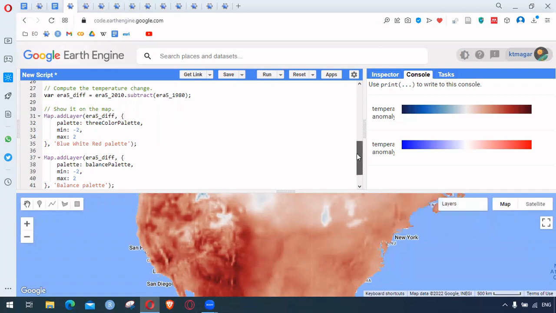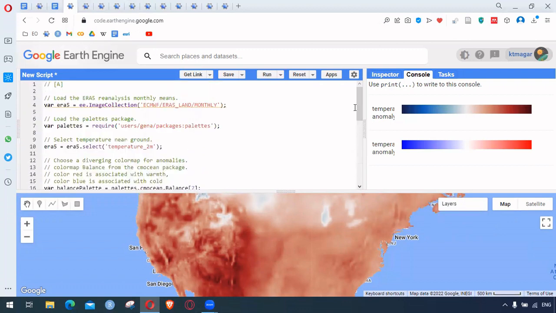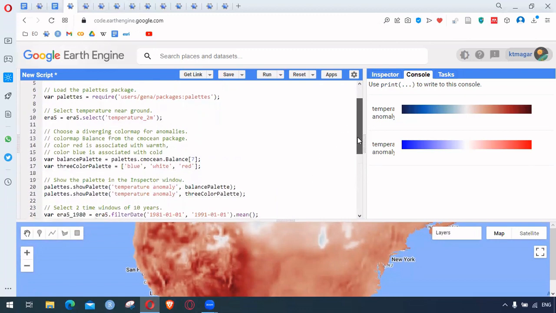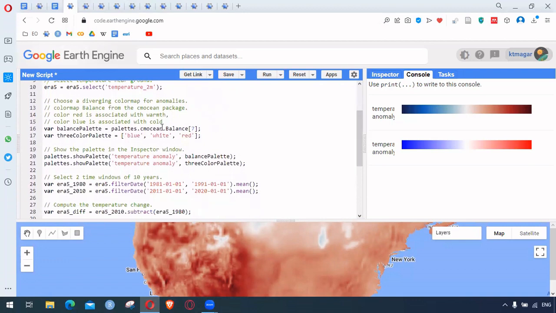So this is the first section. So here we loaded the data set, also loaded the package, and selected the temperature band, selected this color map balance from the cmocean package.